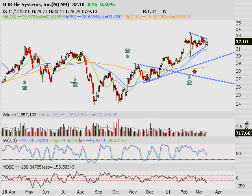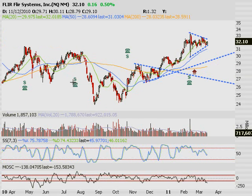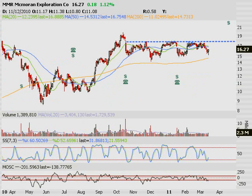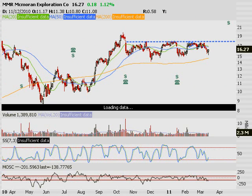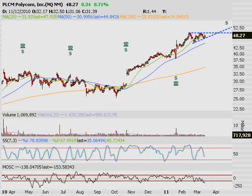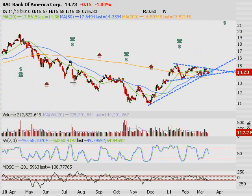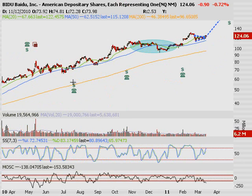Speaking of which, FLIR has kind of the same coiling pattern and looks ready to break out. We spent a lot of time on the Rubicon setup, RBCN, which looks really good on a trade above about 25.50. MMR has a nice little bottom hammered out today. Polycom, PLCM, looks pretty good. And then also Wynn, Bank of America, and Baidu. Like I said, we're at a tradable low here, so I wouldn't be married to any of these positions. But structurally, with as good as they look, if the market sees at least a multi-day rally to reset some of these oversold levels, these are the stocks I'd put at the forefront of your list.